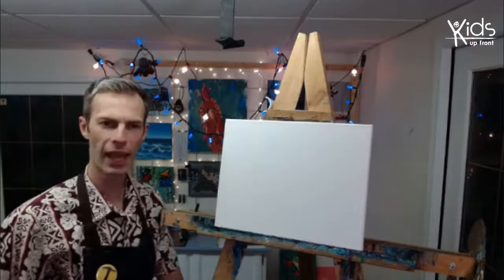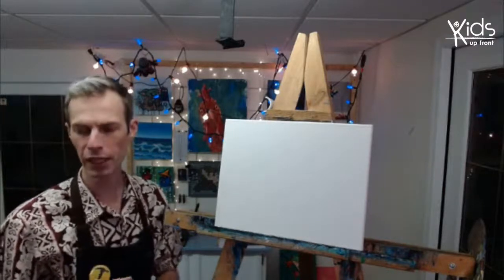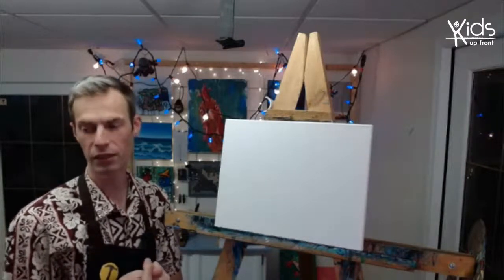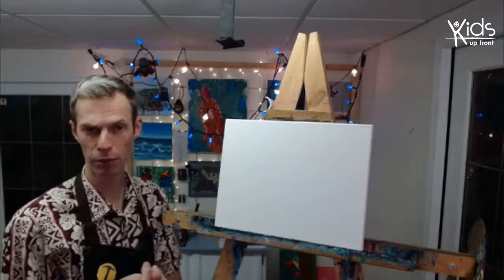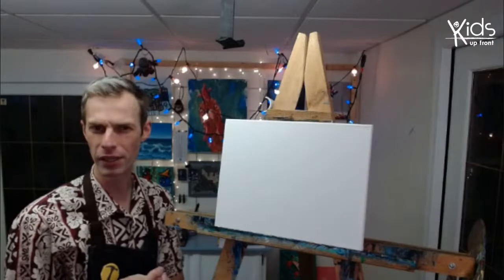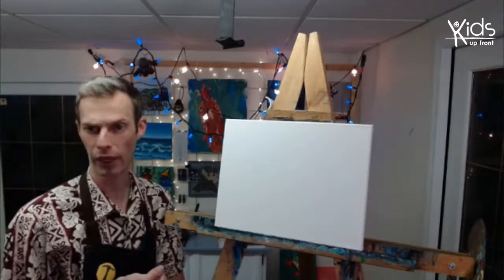We're going to need paint. We're going to need black, blue, red, yellow, primary colors, right? Blue, red, yellow. And you can use a little bit of white if you want. It's an option. But you might not need your white.